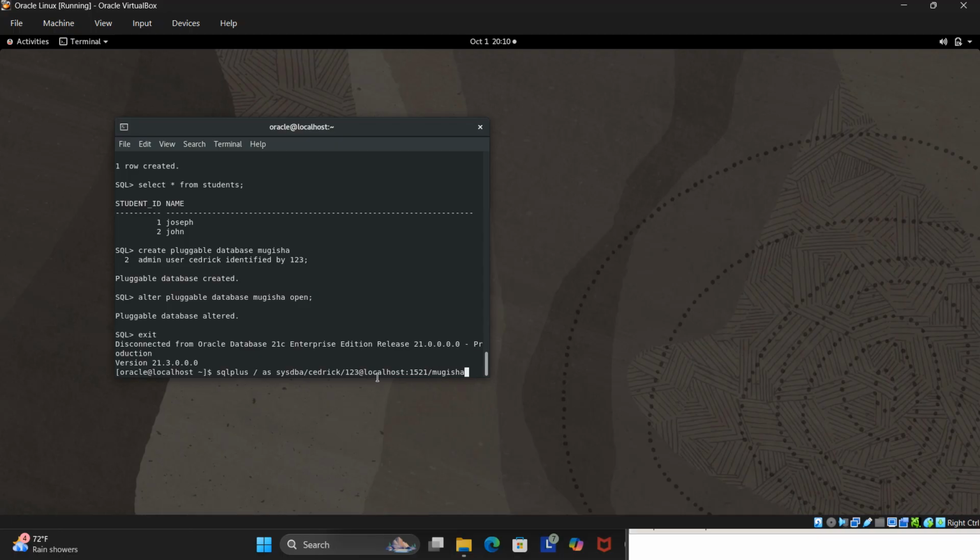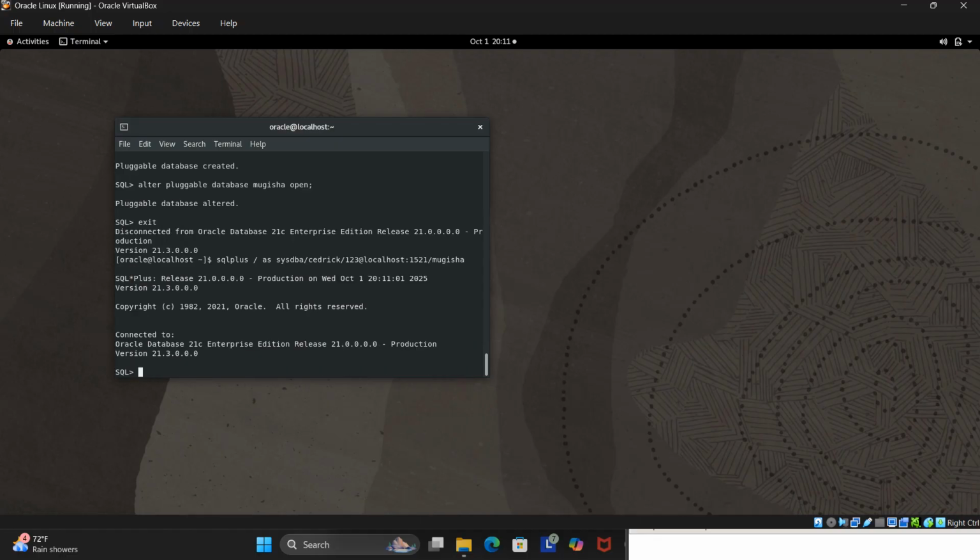Database name is Mugisha. As we know, we write SQL, this user, password, localhost, port, and then database. The database that I have created above here, Mugisha. So I come here and hit enter. Now I am in Mugisha database, user Cedric.